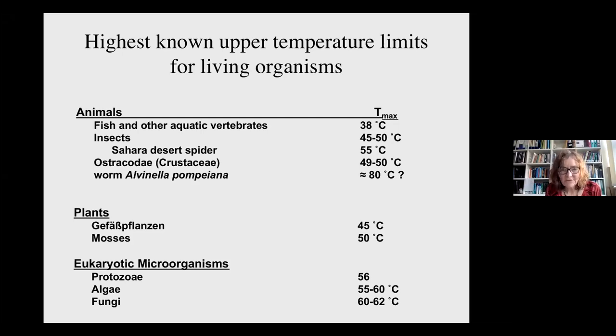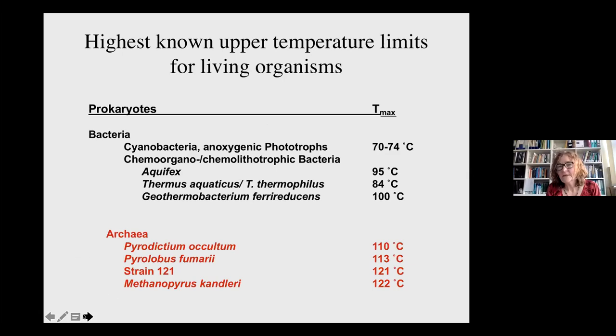And there is a nice theory about why that could be, and I will come to this later, or you can ask me later in case I forget to refer to the idea why we think that eukaryotic organisms, all of which are listed here, might not be able to sustain life higher than maybe 65 or so. These eukaryotic organisms, as you know, have a cellular nucleus where they store the genetic material. They have compartments inside the cell, very different from bacteria and archaea, which have only one compartment to today's understanding. And I think it's pretty much mostly true.